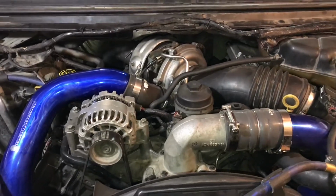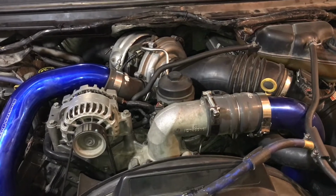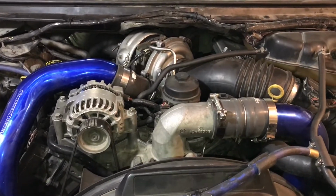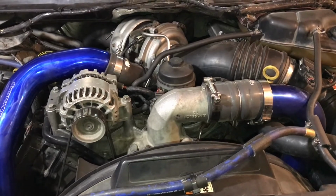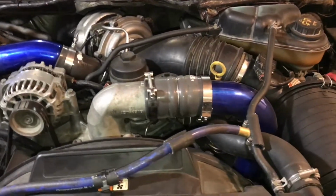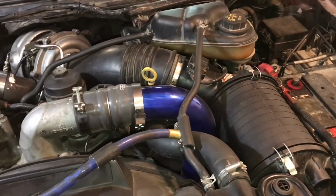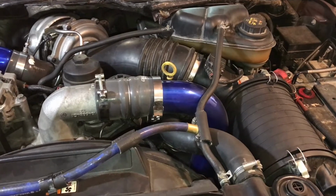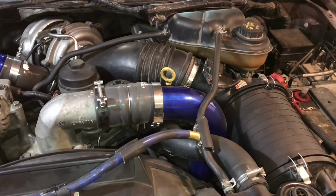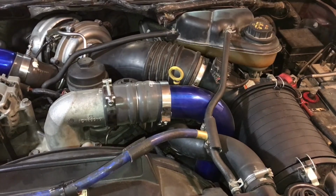So, that being said, once again, that's the general run-through on the truck. The truck has 132,000 miles. We will get some more footage here once the truck is out of the shop. Now, the other thing is, you probably noticed the stock intake. That'll probably go soon, but I haven't really decided. I kind of like the filtration factor. To me, that's more important than necessarily the performance side.